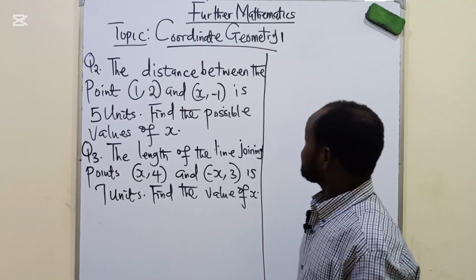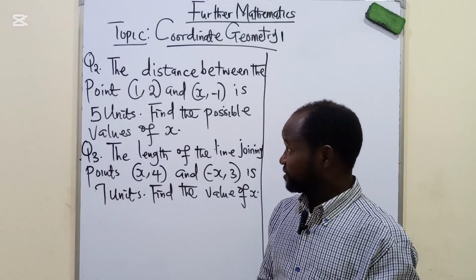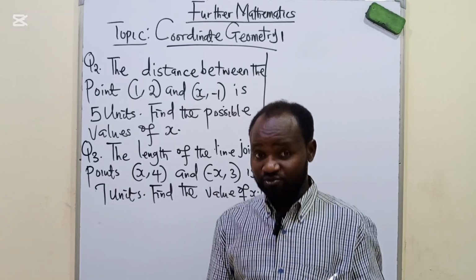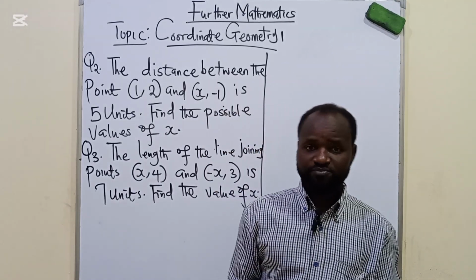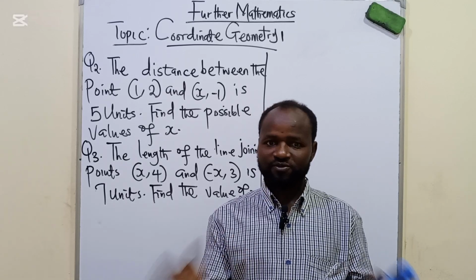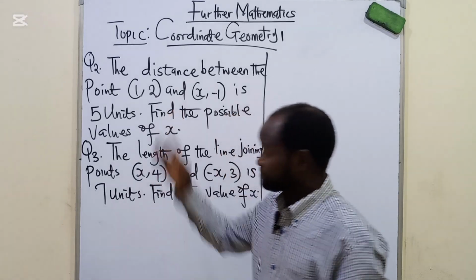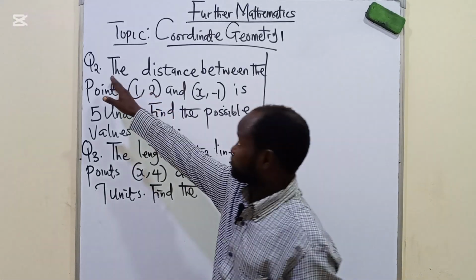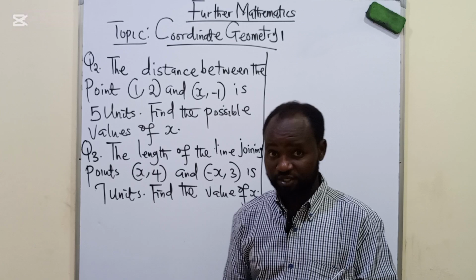Still on coordinate geometry 1. In my previous video, we looked at how to derive the formula for calculating the distance between 2 points as well as the midpoint. In today's presentation, we are looking at example 2 under distance between 2 points. We have two questions here with us.